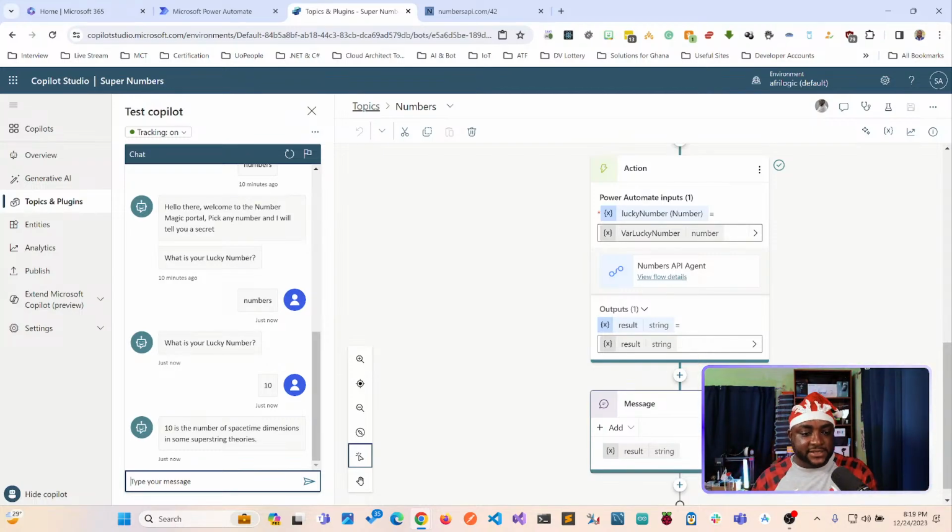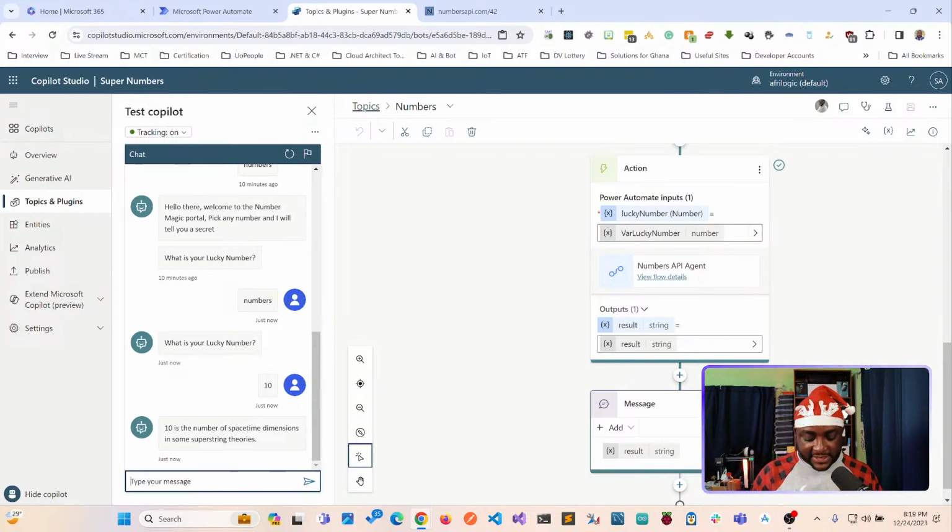Now, we are leaving a couple of things out in terms of multimodal conversations, where I can continue to say, hey, what about 6? What about 7? We've not done that, right? This is just a very basic building block on how to call it. You can do this. And actually, I've taught how to do this in my previous videos on Power Series. So I'll probably drop it in the description somewhere for you to see how that's done. But yeah, let's try that again.